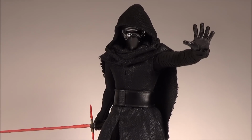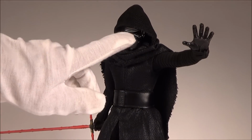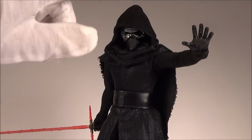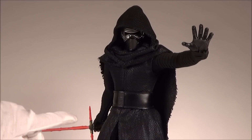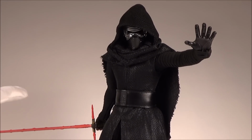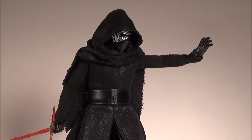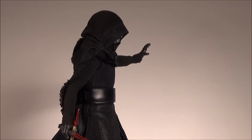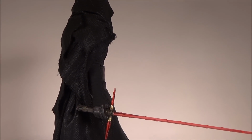Alright fellas, so I've got Kylo, this menacing beast, posed up, and what you can see is he's got his arm out, using his force, pushing his enemies away. And as you can see at the back, he's holding his crossguard lightsaber. Alright, so I'm going to spin him around so you guys can take a look at the light up feature on his crossguard lightsaber.